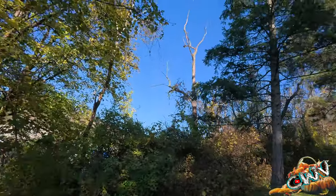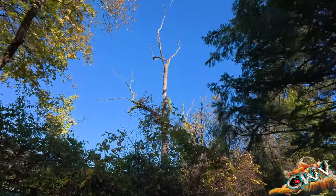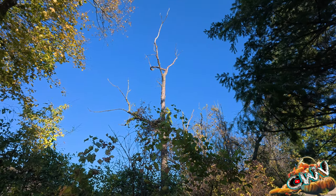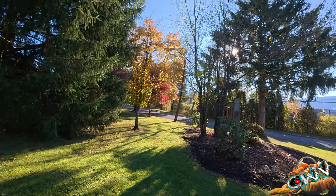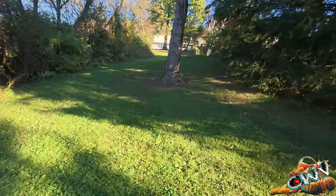Hold on, my ADD just kicked in on my beautiful dead tree. Now, if there were some clouds behind that, that'd be even better. But that's still pretty. I can still screen grab that bad boy. Yes, I can, Mateo. Want to go around the other side, get our trees from this angle? But then the sun's probably going to screw me up here a little bit.